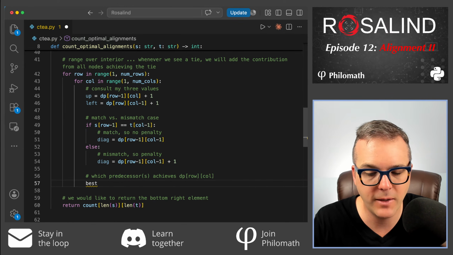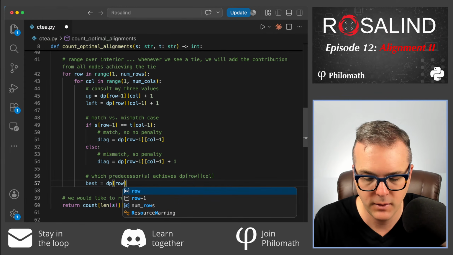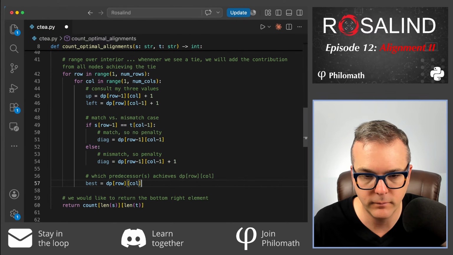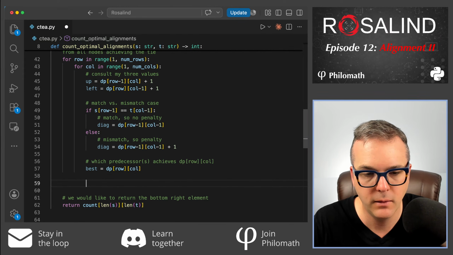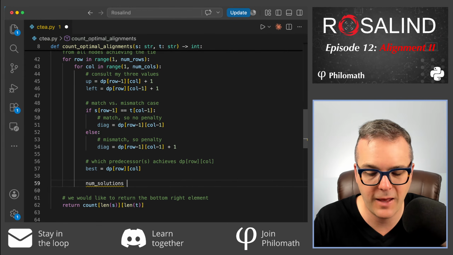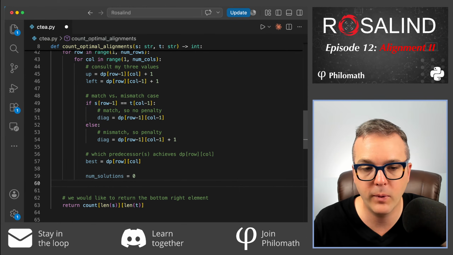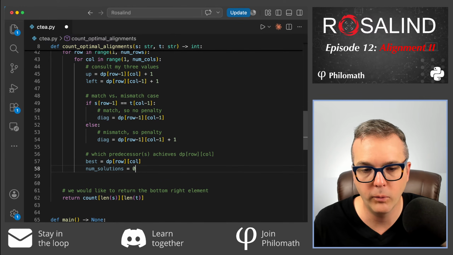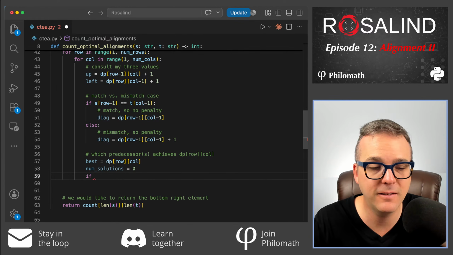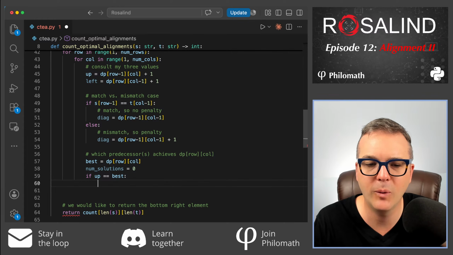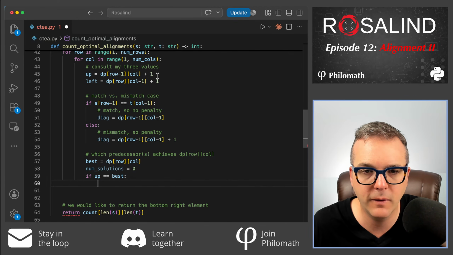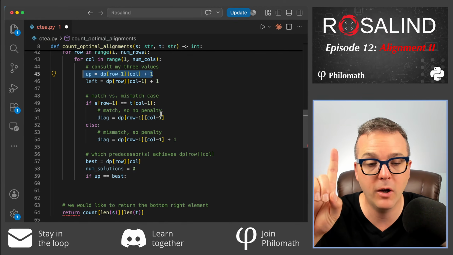So I'm going to say that the best value is equal to dp of row col. And I'll say the number of solutions at this particular node is going to be equal to 0. I'm going to set it here. But now we go through the 3 cases. So we're going to range through the 3 cases and say, is it the case that up is equal to the best? So if best is equal to this up value, then we know that we could have come from above.